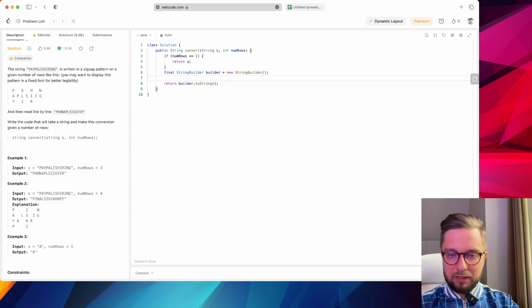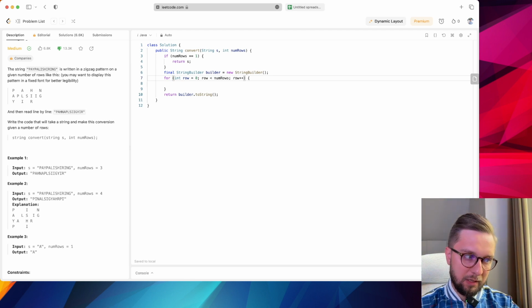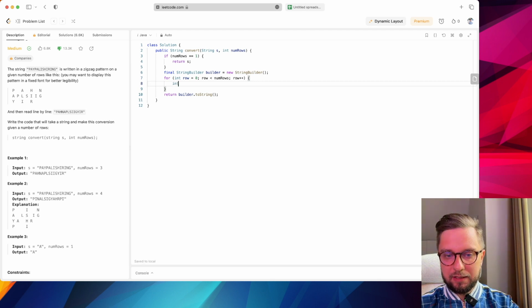Okay, so let's iterate over rows. Row is equal to 0, row is less than num rows, row plus plus. And other than that, we need to know int index, which is equal to row.